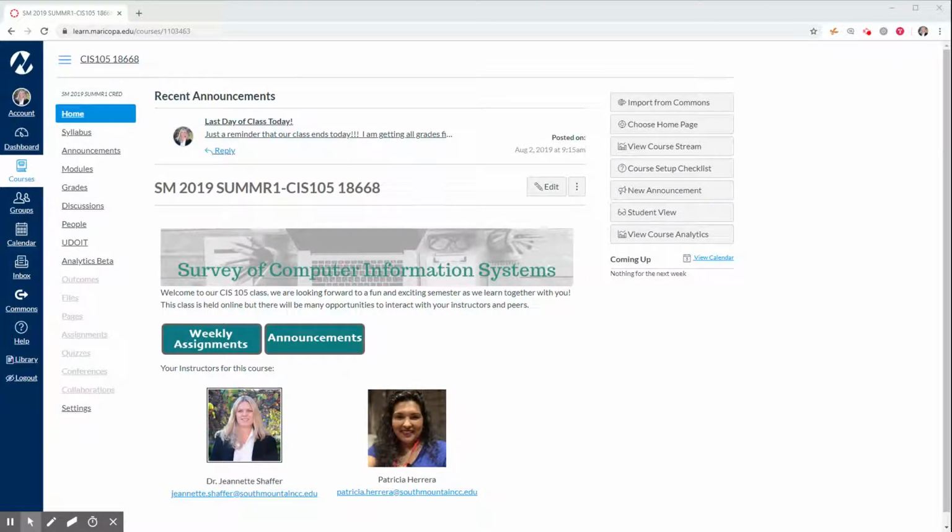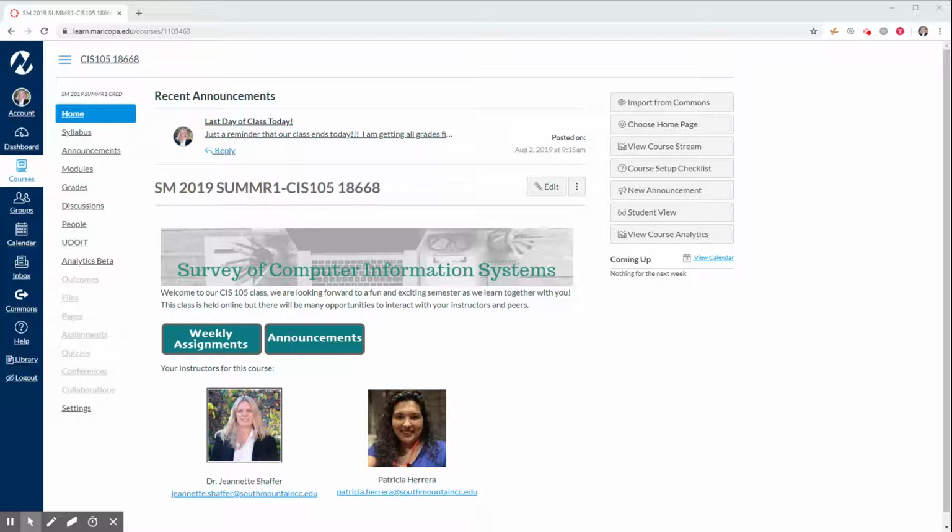The CSLOs, or Course Student Learning Outcomes, have been entered in for all courses offered at South Mountain Community College. Now, in order to get those into your course, there's a two-step process because one, you put the outcomes into your course, and then the other is you're actually using the outcomes in rubrics. So I'm going to walk you through how to do that.